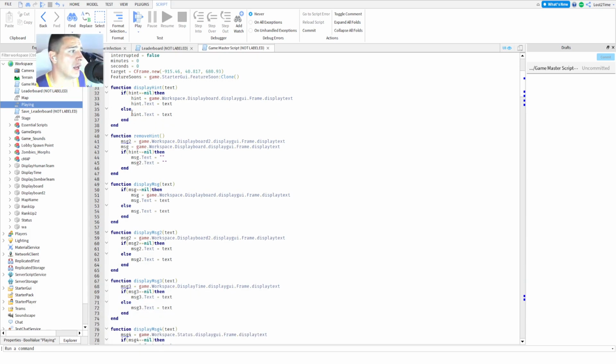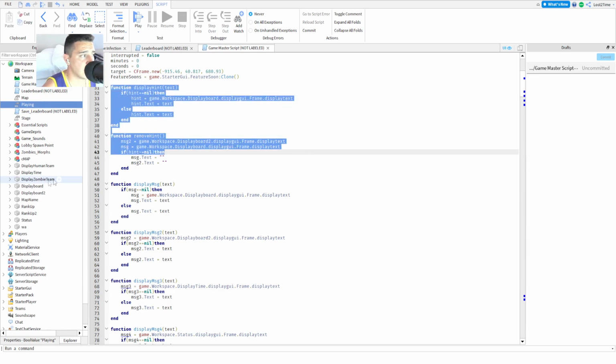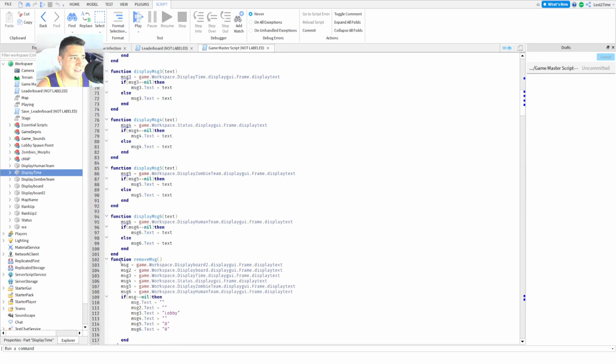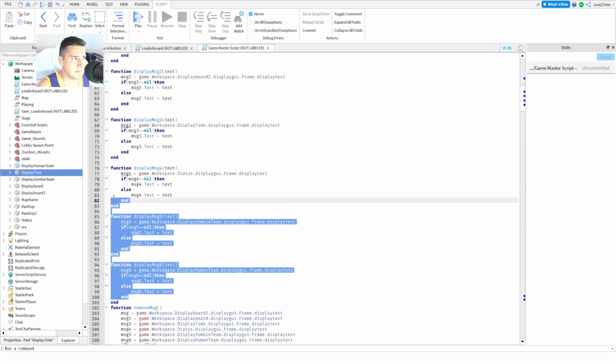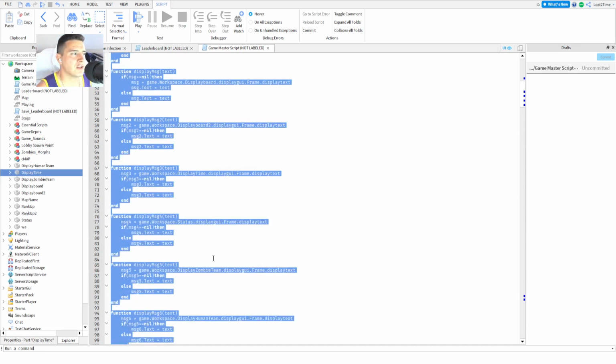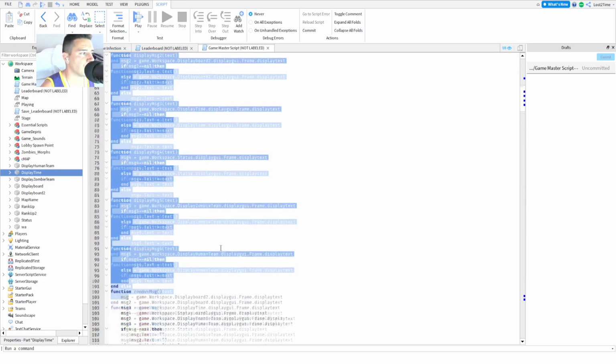So these functions right here, we have a few functions. These functions are the display text that I created right here, as you can see in Workspace. This is probably not the best way to do it, but it's a way to do it that's somewhat efficient. There's a way to condense this code. You could see these 7 functions right here. These 7 functions could be condensed into 2 functions.